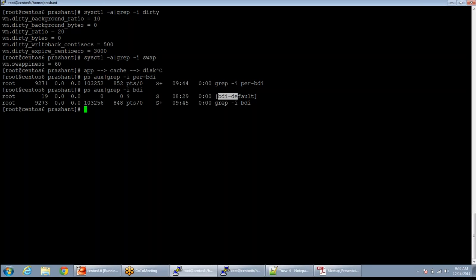That means the percentage of total memory at which the background kernel flusher thread will start writing out the dirty data. So if you set this to 10, then 10% of the total system memory, including your RAM, whenever your memory is dirtied up to that amount, these threads will automatically start writing your data back to the disk. The same applies to the centisecond parameters and all these threads.